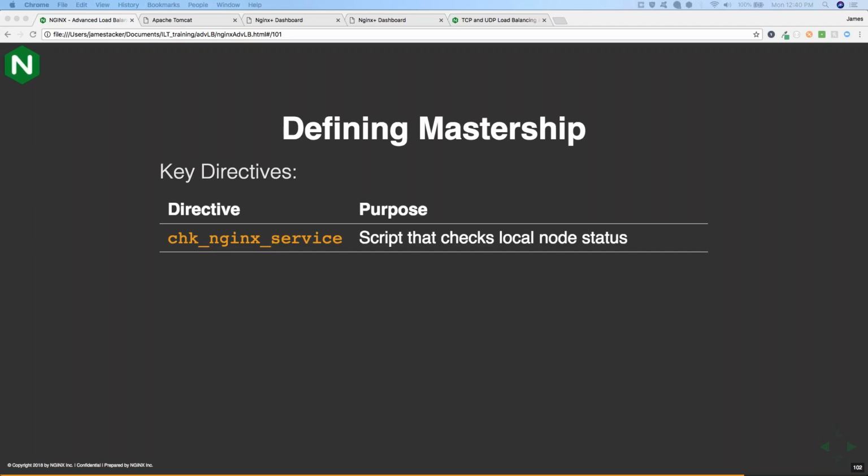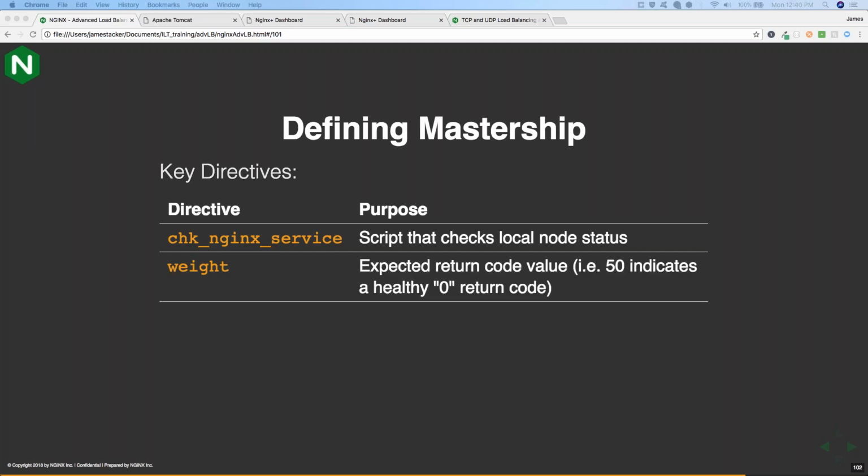That's basically checking the local VRRP node to make sure that it's okay. Weight is what we use to add priority. So it's expecting some kind of return code, and we usually use it in increments of 10. So in this case, if you were using our last example, 51 and 50, a 0 would be returned, in other words, that would basically indicate a healthy return code.